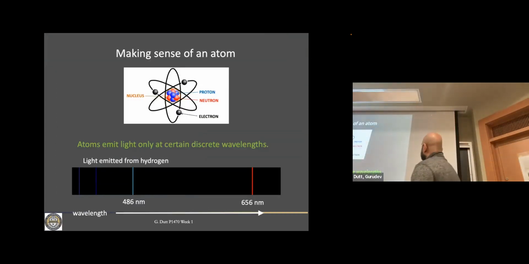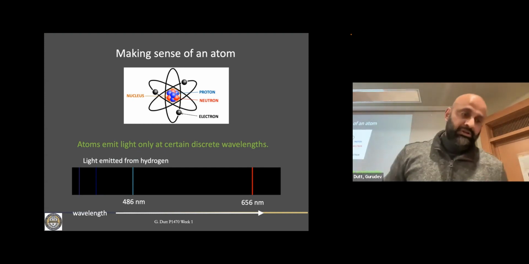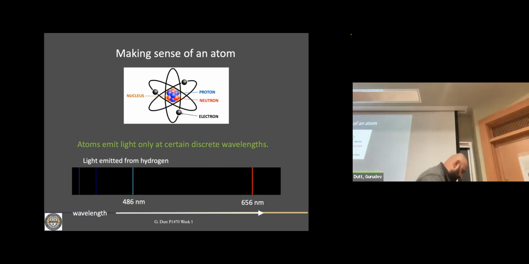So if you look at the nuclear model of the atom, then people began to experiment and try to understand what's going on in the atom. And one of the things they discovered, which now you'll be able to do as well and see.